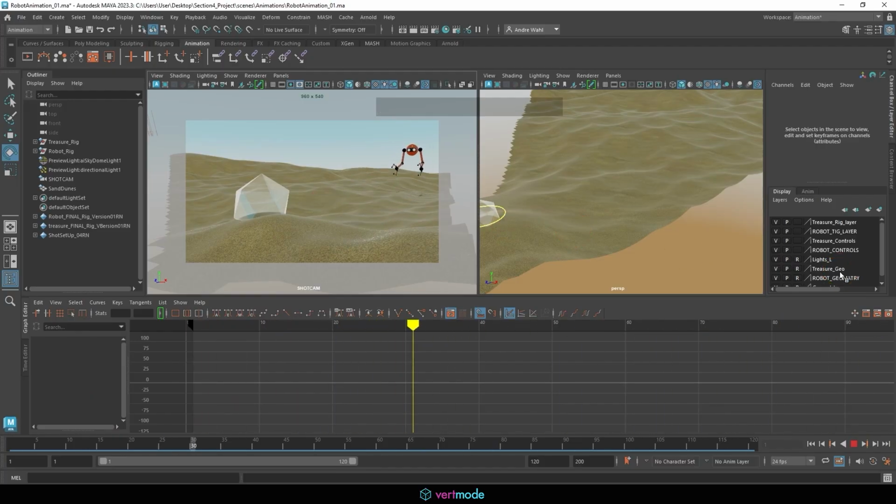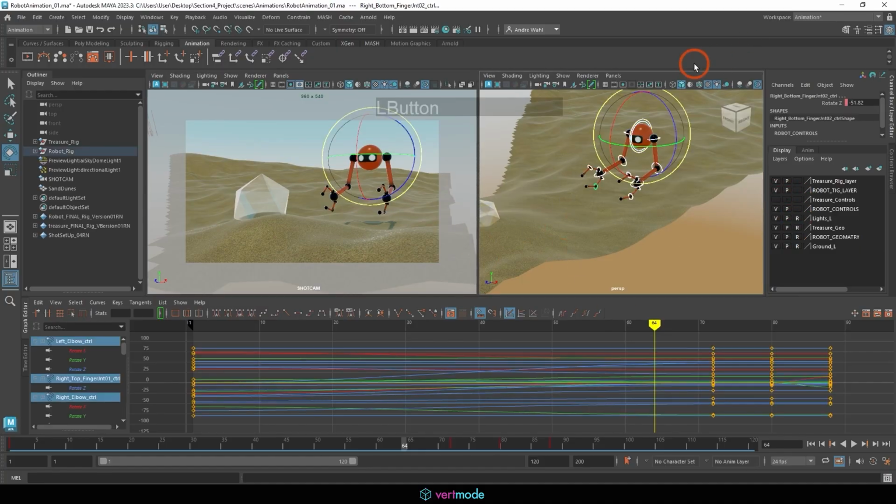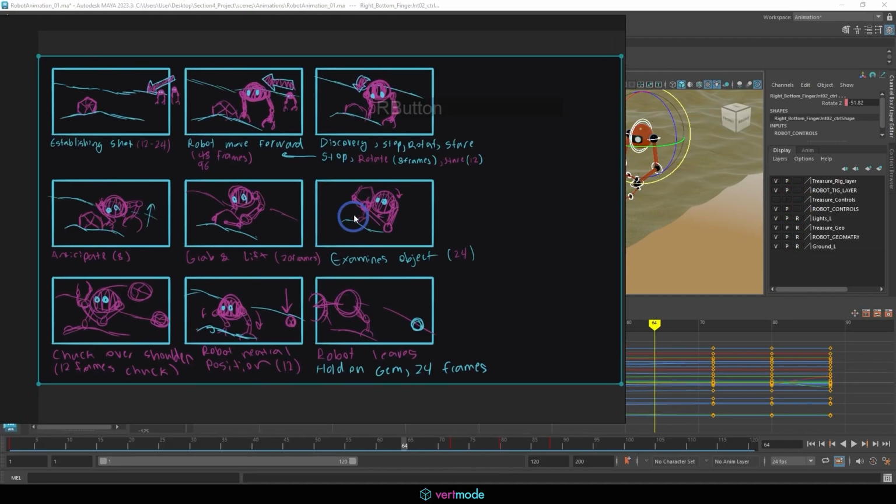And you'll see how that gives us a little bit of room to breathe with the stop and stare there. And we'll do some things to make that smoother later on in refinement, but in blocking, we just need to think about those key story points. So now we get that idea of it stopping and staring. To make it a little bit easier to do this character here, I'm also going to turn my treasure rig off for the controls. I'm going to set that to a reference or toggle visibility maybe. That way I can't select them. And then I can continue out my storying here.